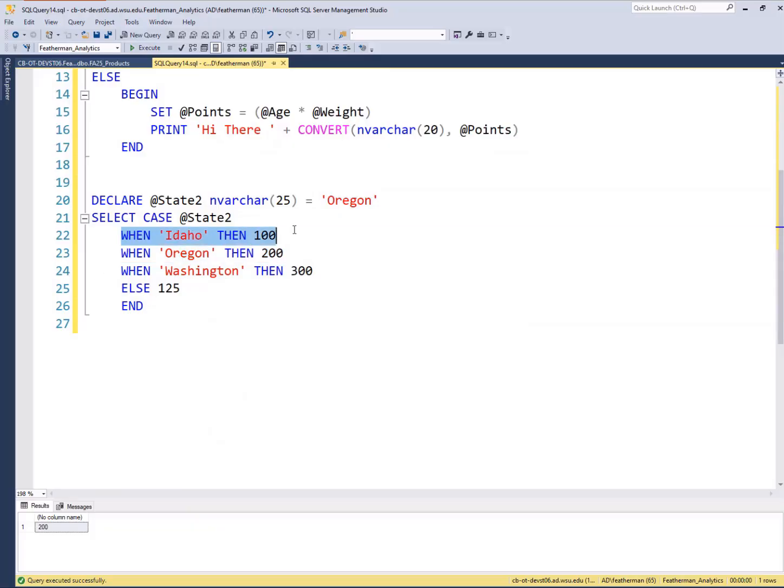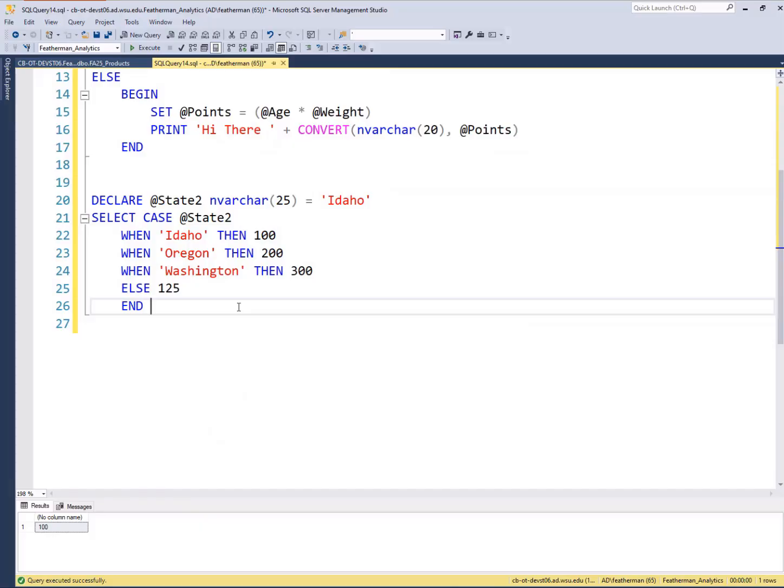If it was Idaho, up here, then it would run line 20, 21, 22, and then jump right to the end because it found its match. So that's just a little bit different. When, then. So case, test condition, when, then. This else is optional, but you have to have an end.